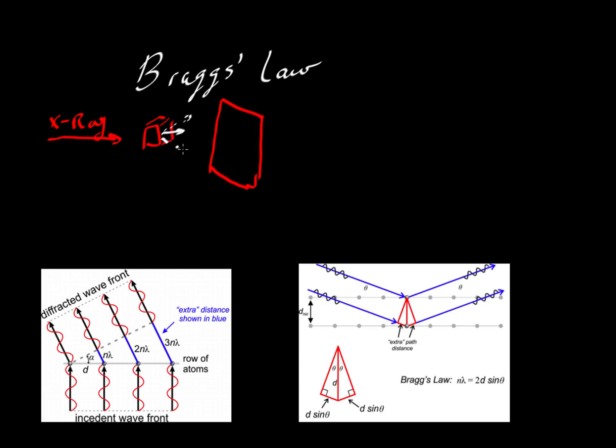What they found in their experiments when they exposed the film is that the energy would be concentrated on certain little parts of the film. They'd get a series of dots with some kind of symmetry that would reflect the internal symmetry of the atoms inside the crystal. This set of patterns would eventually become known as a Laue pattern.